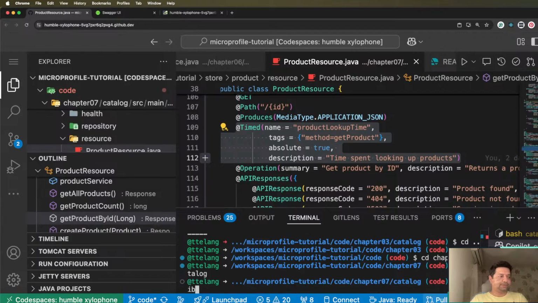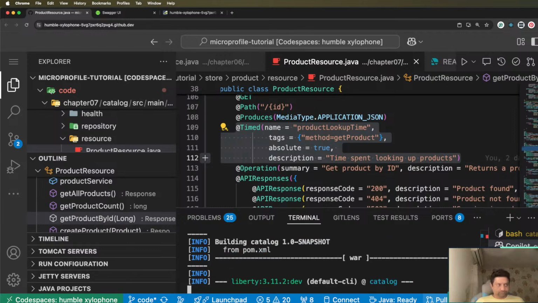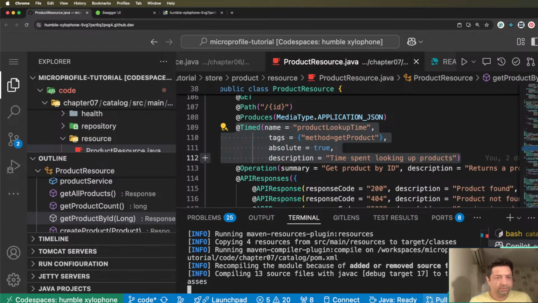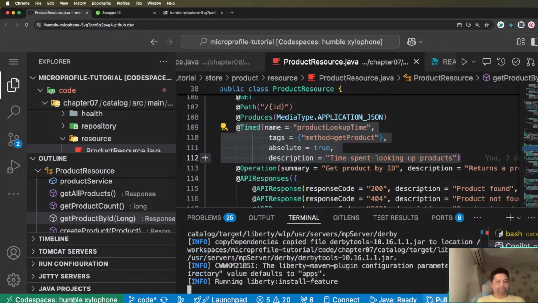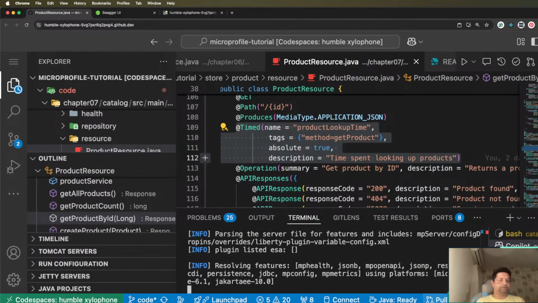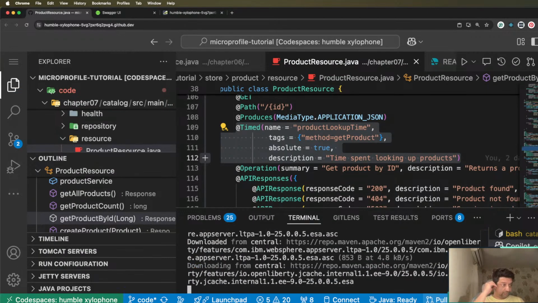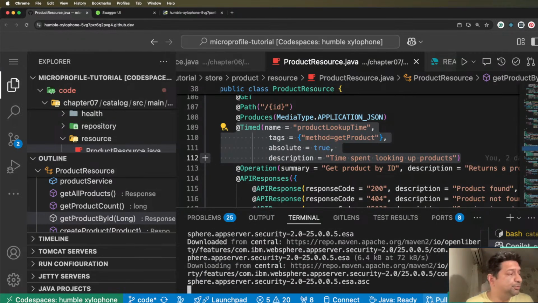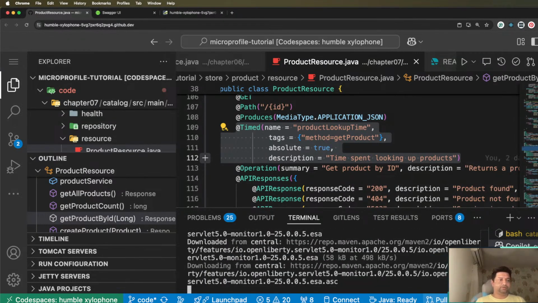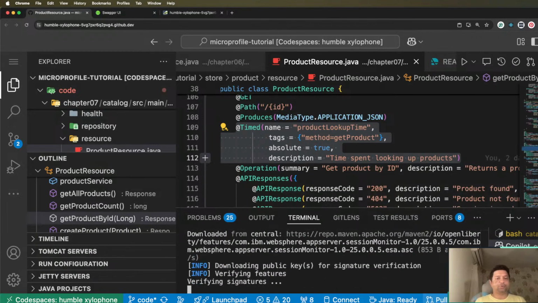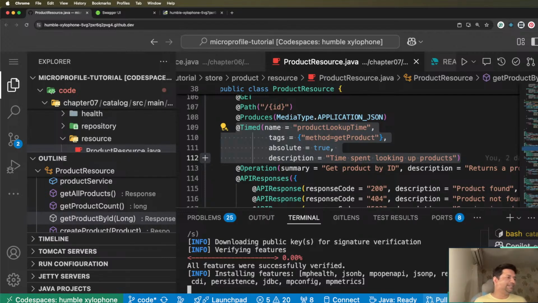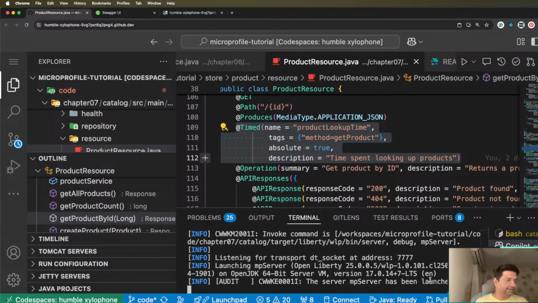I'll run mvn liberty:dev directly. So demonstrating timed matrices. Now we'll call the get product by ID so that the matrix could be generated and then we can see it. Just waiting for the server to get started and then we'll hit the endpoint.